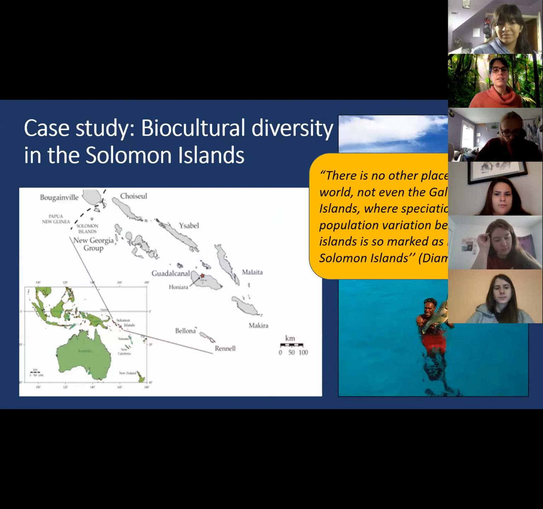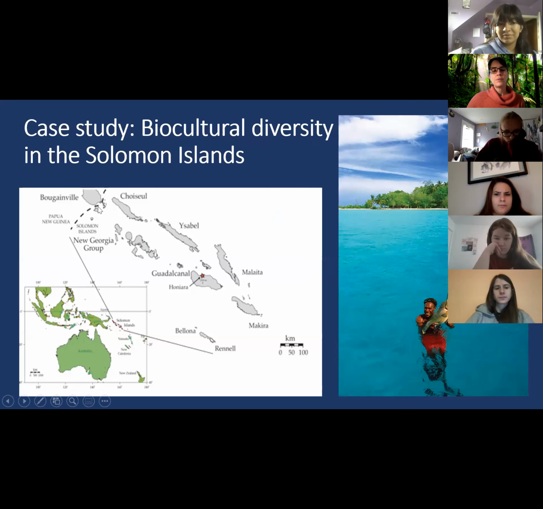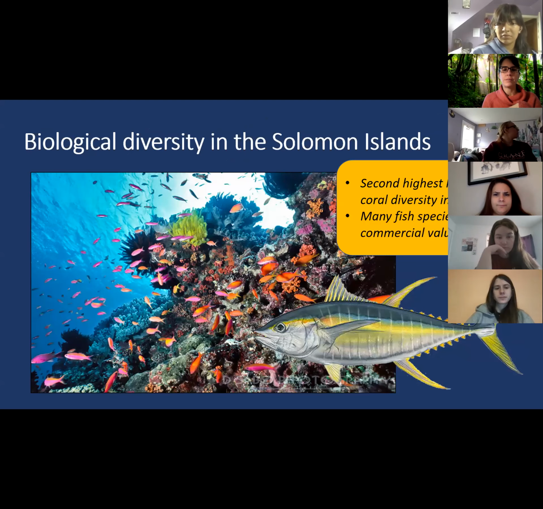So what does this suggest? If you look at this map, how does a totally new language develop? Well, you have to be separate from other groups for a long time. It's the same way that new species develop, right? So when you look at this map of the Solomon Islands, you can imagine that over long periods of time, groups were mostly isolated. Now, the languages up in the northern part, they have some understanding of one another's languages just automatically. Some of them are dialects, right? But there's some islands like Makira Island down here, where it's a completely different language than these islands up here, and they can't understand each other. So that means isolation for long periods of time, which makes sense because that's what we've seen with species there too, right? That's why there's such high species diversity. So very high cultural diversity, very high species diversity.